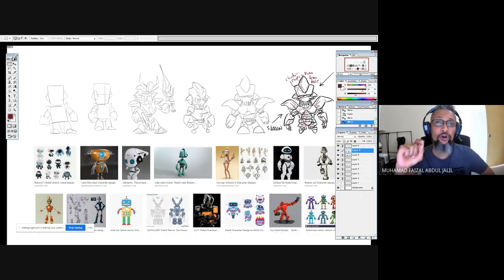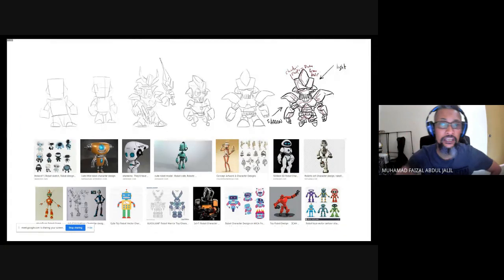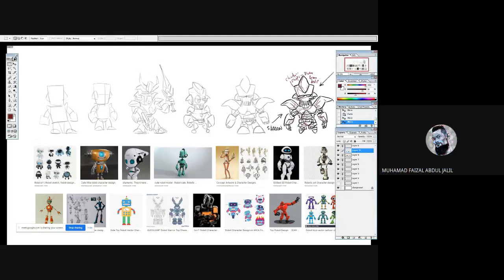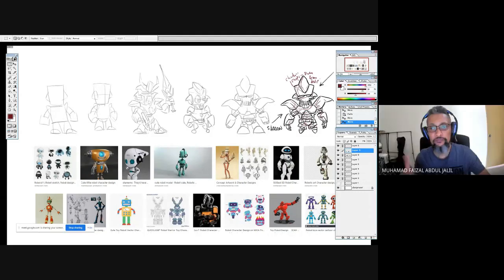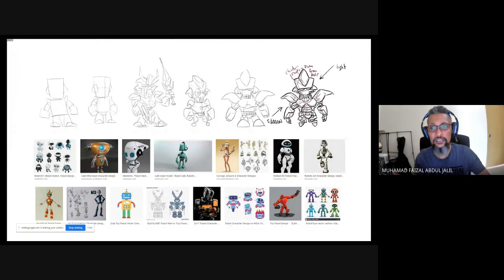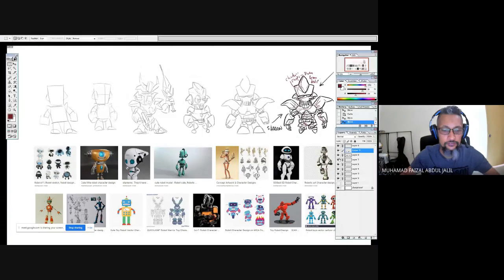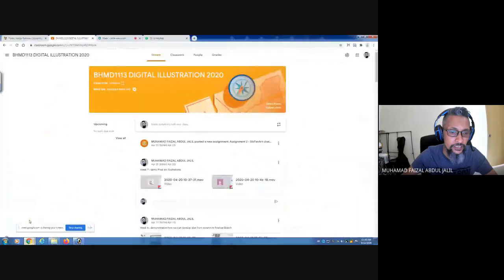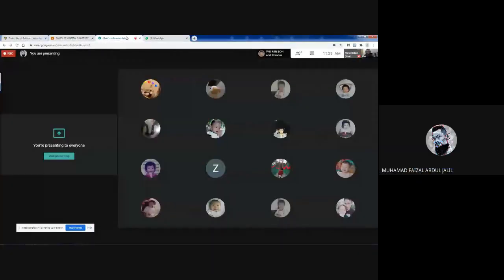And don't rely on one single design. When I design this one, before I clean up, look at how many designs I approached. That's why I say for one character, at least 7 different designs. One character, 7 different designs. The same goes for your props. You want to design a prop, or buildings, the same goes for that. What style of building do you want to design, a futuristic kind of building?